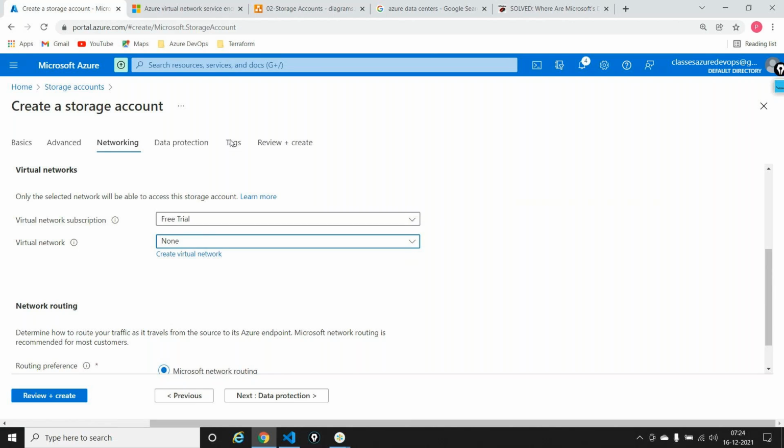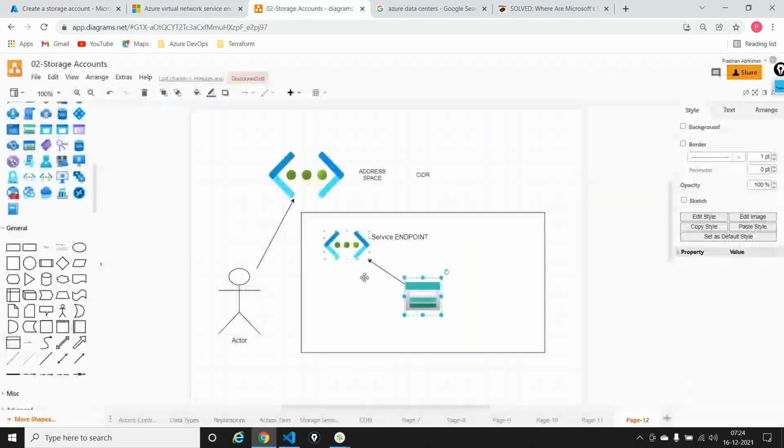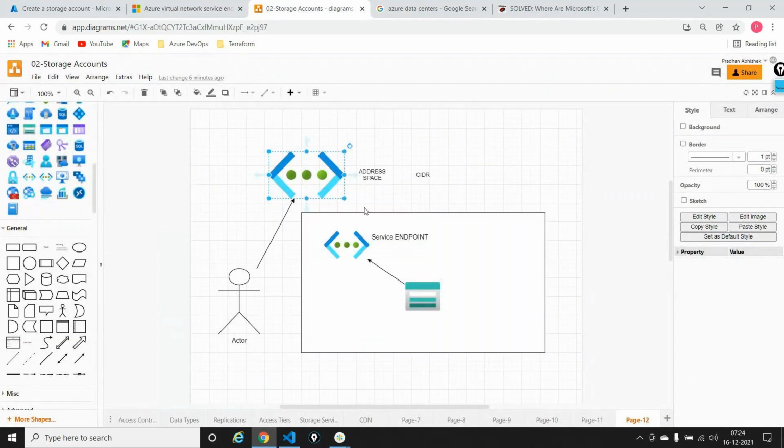The reason being, you cannot have the virtual network and the resource that you're attaching with the virtual network in different locations. Virtual networks are regional resources. These are regional in nature. Meaning, if this is in East US 2, the resources that you want to attach to this particular virtual network should also stay in East US 2. If this is sitting in a different location, it will fail to attach that particular resource to that particular virtual network. So virtual networks are very regional in nature.